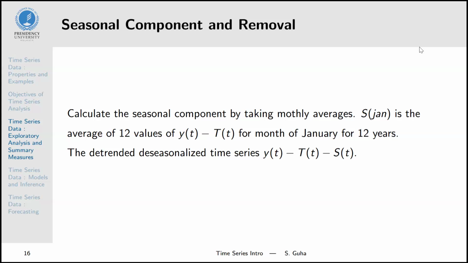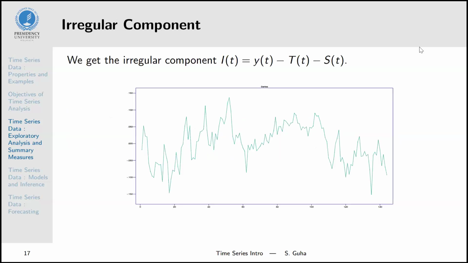On the other hand, if it is a multiplicative model, the detrended series would be of the form YT divided by TT. And then again you divide by ST to remove the seasonal component. And after the trend and seasonality parts are both removed, we are left with the irregular component. Now this irregular component, as we have just mentioned, contains all the influencing factors. So it contains a lot of variabilities from many different sources. And for that, we have to specify some kind of probability model.